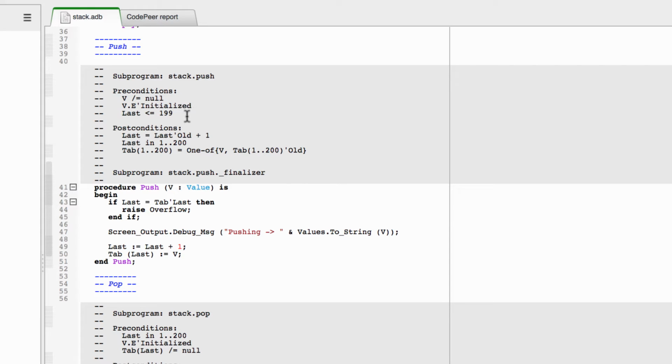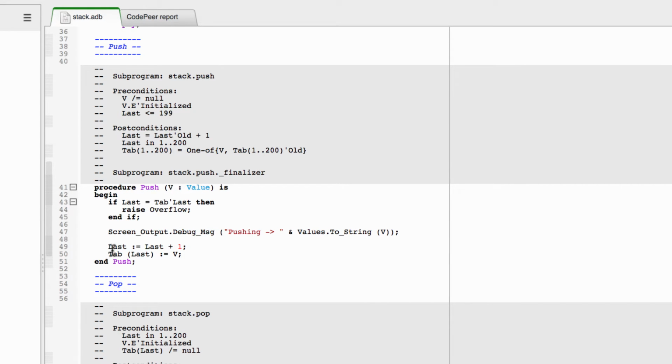Furthermore, the preconditions now look a little different. If you remember correctly, before, last had a rather strange looking thing. It had to be in the range 2 to 199 or 201. Now it has a much more reasonable looking restriction. That is, it must be less than or equal to 199. So any value, last is a natural so it couldn't be negative, but 0 is allowed, 1 is allowed, all the way up to 199. Those are all fine. And that makes pretty good sense. We come in here with 200, it will still raise an overflow.